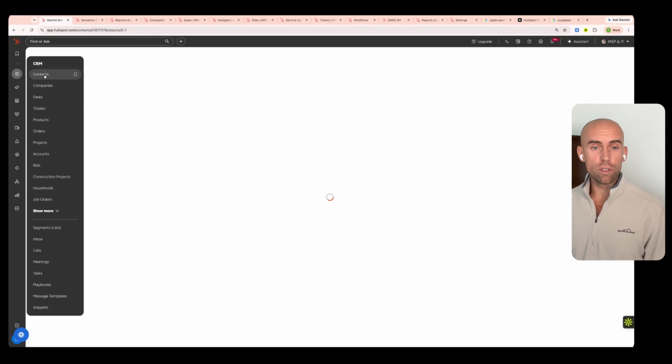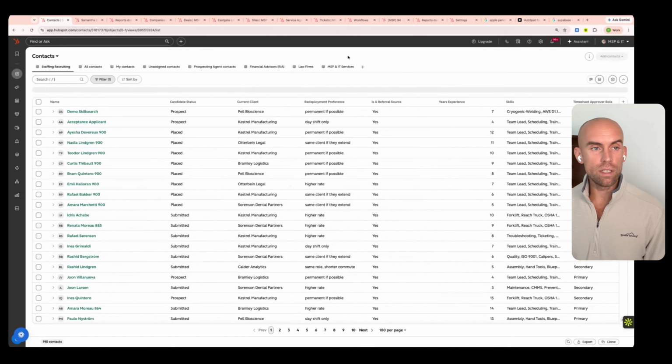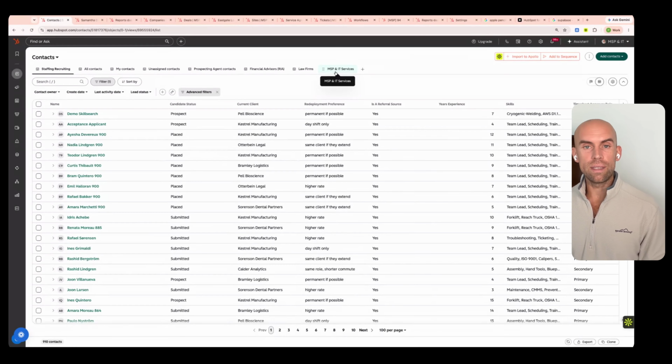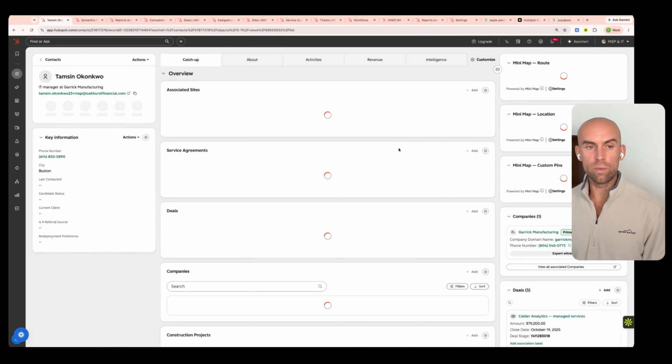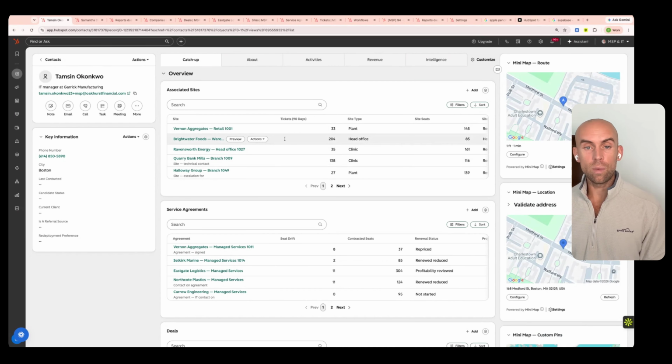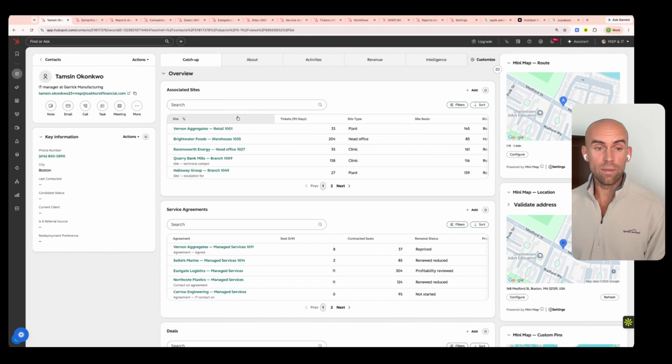But again, the most important thing here is that I have a relational view of everything that I need to see inside this company, inside this record view, right? So I can interact with this. I can automate things based on it, all of that kind of thing.